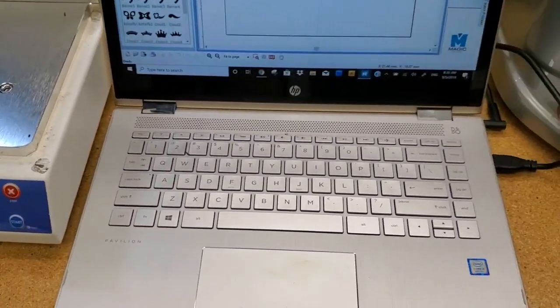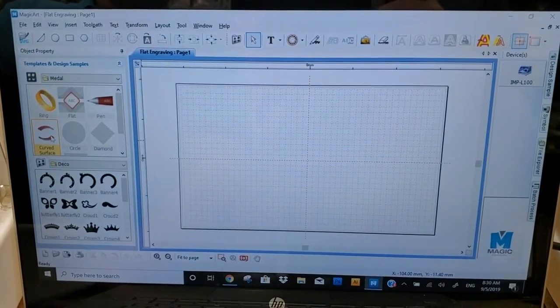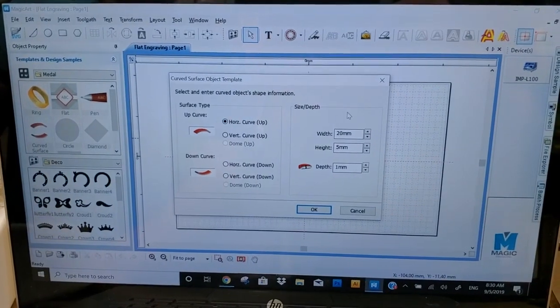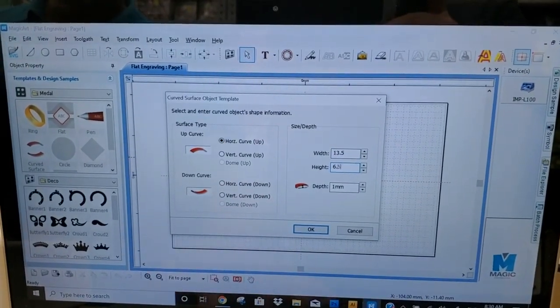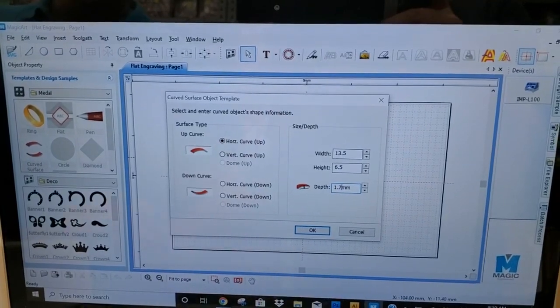I'm gonna go to the program. So we're gonna select the curved surface. Horizontal curve, top side. 13.5. 6.5. And the curve was about 1.7.